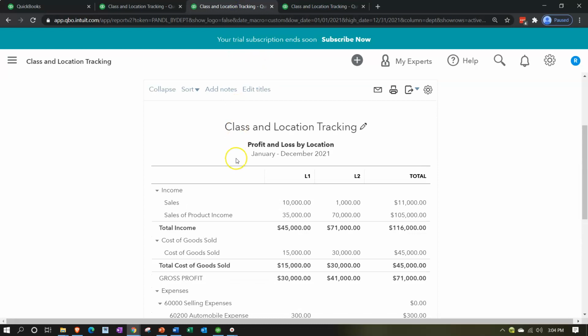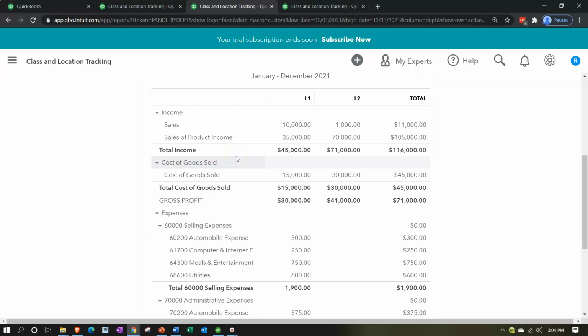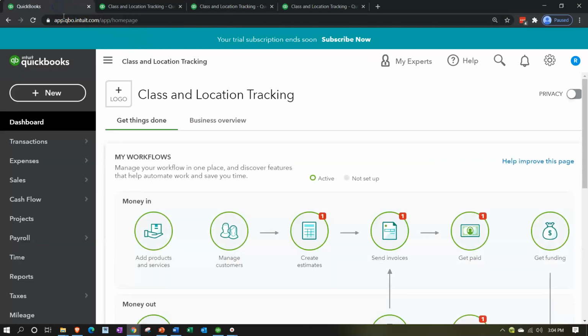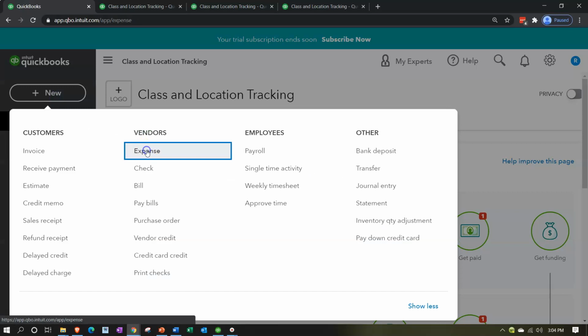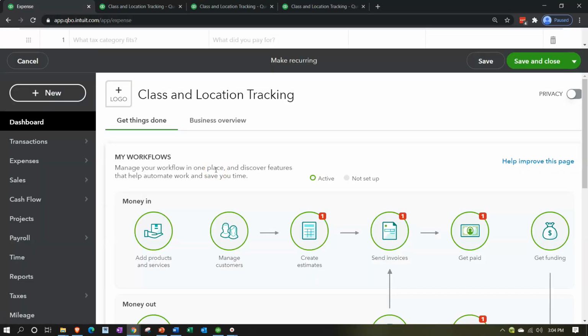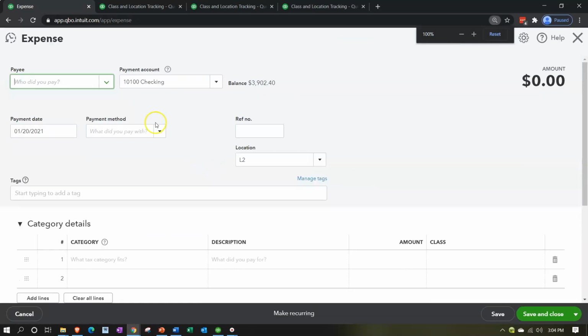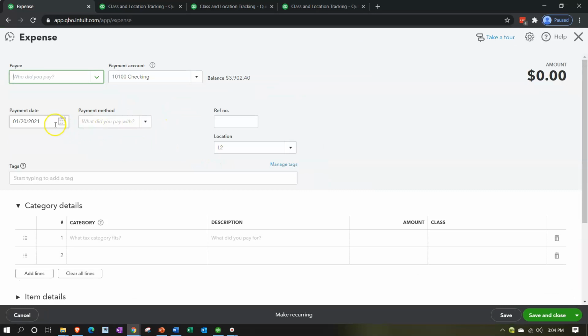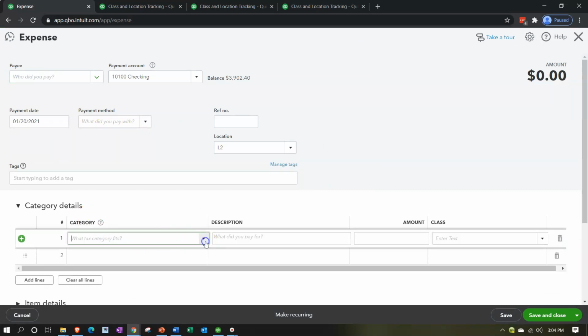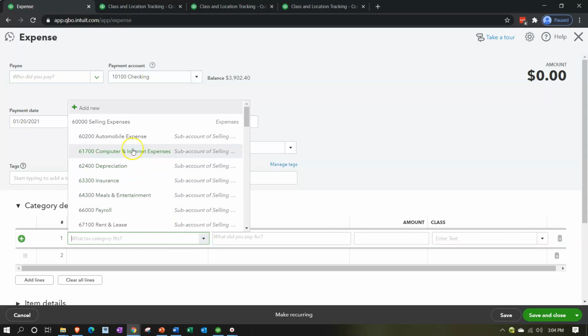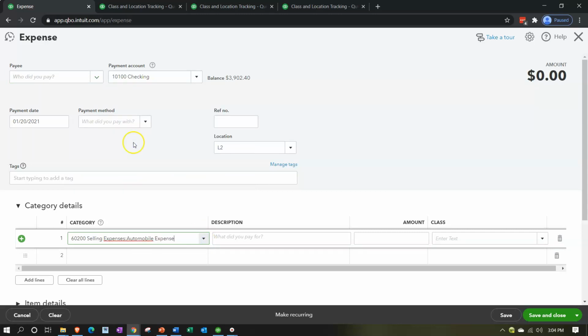If I go back on over and keep on constructing the data here, let's add some expenses. So I'm going to say we got a new item, and I'm going to make it an expense item here. And we'll say that this is going to be an expense item on 1/20, okay. And let's go down and say that we had like auto expense.